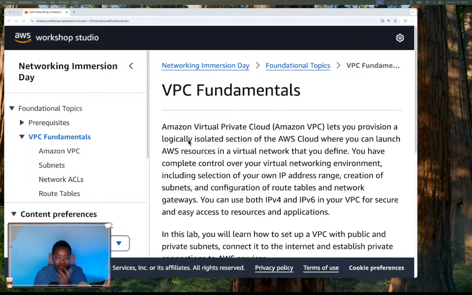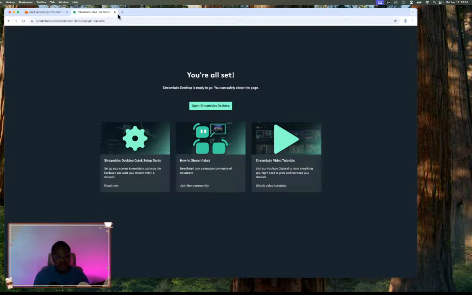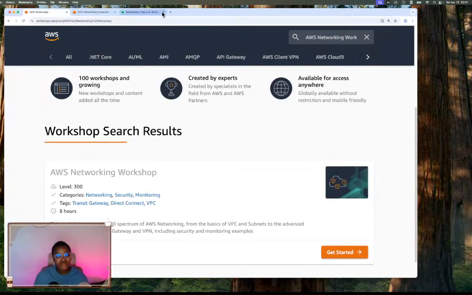I'm just going to quickly look up this workshop again. When we started, I think there's a cost estimate. This is the workshop.